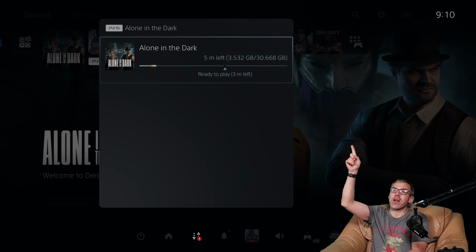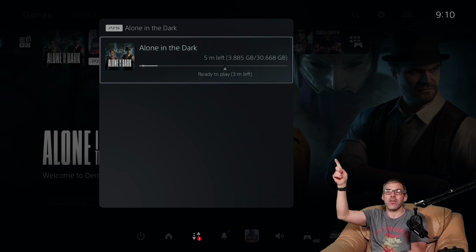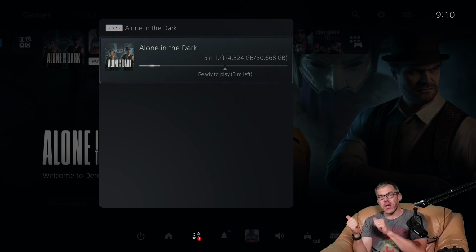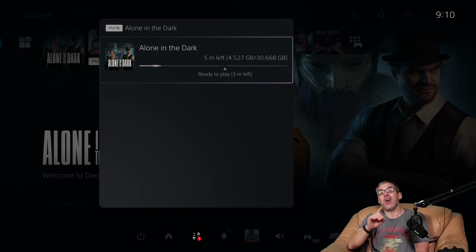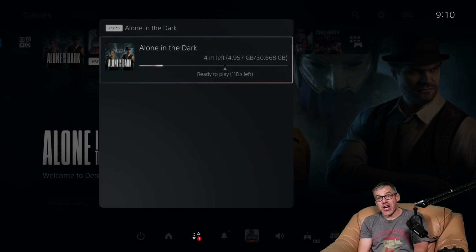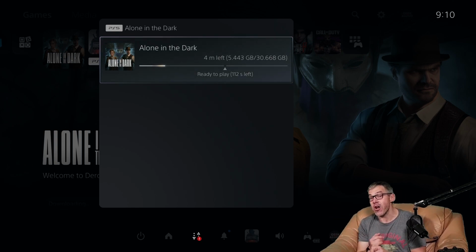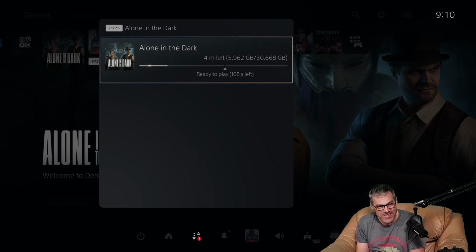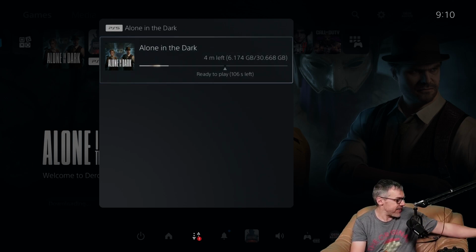I can tell you that Alone in the Dark is a download size of 30.668 gigabytes. While the download takes place, there'll be gameplay on screen. On the other side of that, I'll dive on into the settings menu and make any recommendations for changes. After that, we'll bounce back to the PS5 Pro's dashboard, and I'll give you the current version number and the full and complete install size, as it will be larger than the download size. But for now, let's check out that gameplay, shall we?